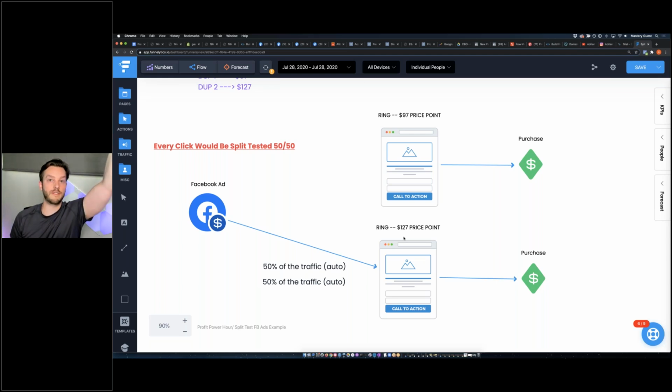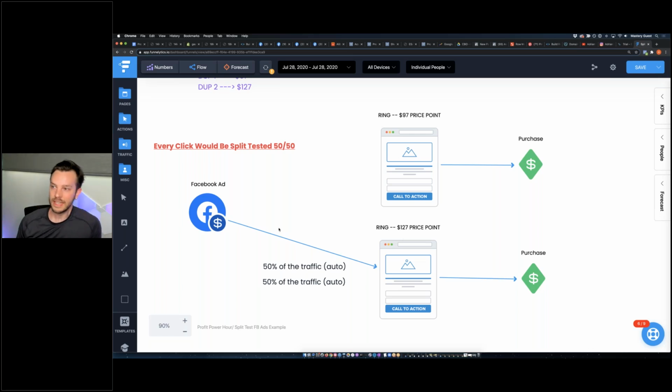How many of you think that could be very beneficial to your business, save you time, save you money, help you make more money without ever editing your Facebook ad? You launch one ad. Let's say that you're running an ad right now that's already successful, right? You're making sales and you want to split test it. Well, you're going to have to create a brand new ad. You're going to have to create a whole other Facebook ad, a whole other Facebook budget, because you never want to mess with an ad that's already successful. You don't want to touch it inside of Facebook, right?